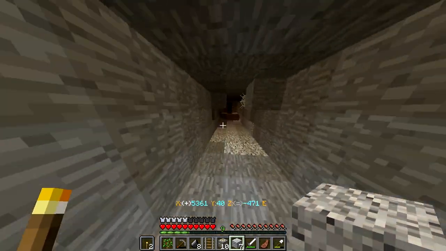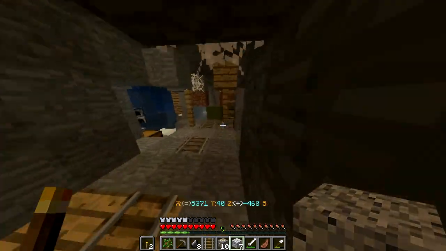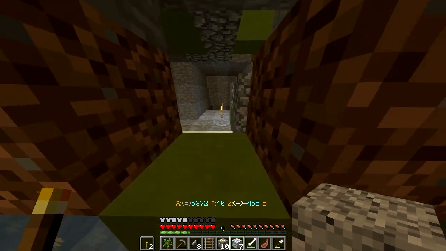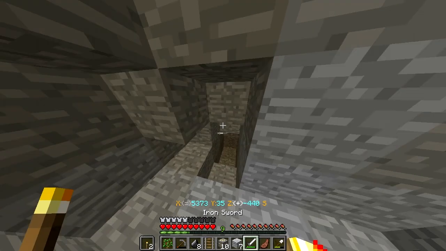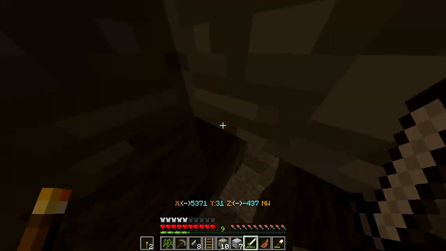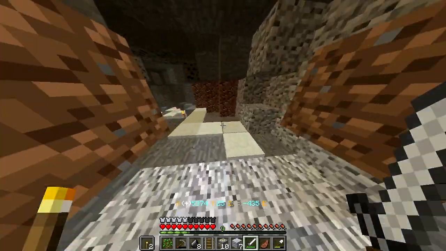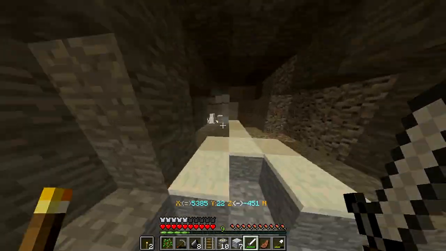Okay, let's see if we can. Let's actually go down in our little cavelet down there, wherever it is. Oh, no, no, no. I suppose we don't need cobwebs. Usually that's one of the common things that we need, is to collect the cobwebs. We haven't in this one. Let's have a look down in our ravines, if you can see any down here at all.